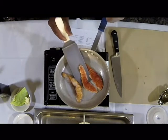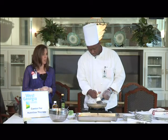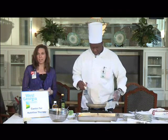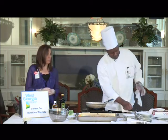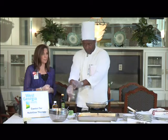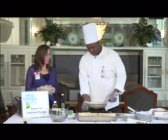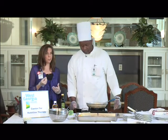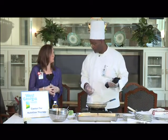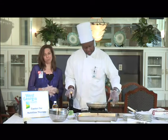What other fish has that's pretty good like that? Your tuna has some. Your fattier fish have the omega-3 fatty acids. There are also nuts and seeds that are a good source if you don't like fish. Walnuts are the best source of omega-3 fatty acids. Flax seeds as well are a good source. The problem with flax seeds is they're so small that you can't break them apart, and if you don't break the shell apart, you don't release the omega-3 fatty acids. So that's why they're good if you have them ground up in your oatmeal, because that releases them. It's a good source, but this is a really good source. And it tastes good, too.